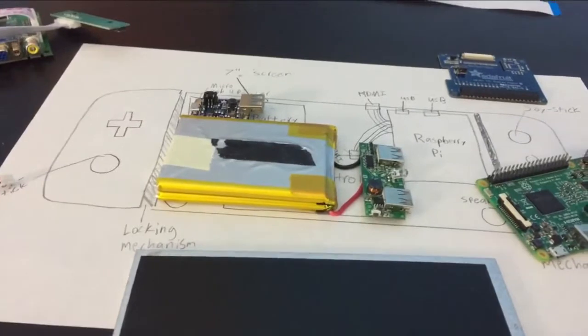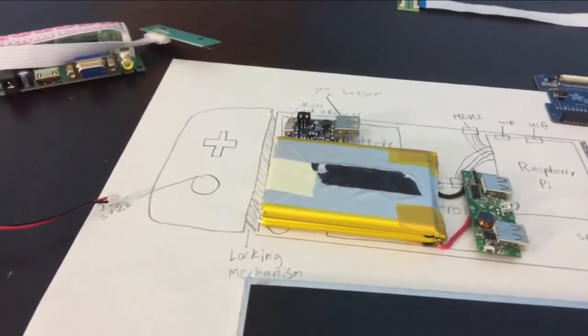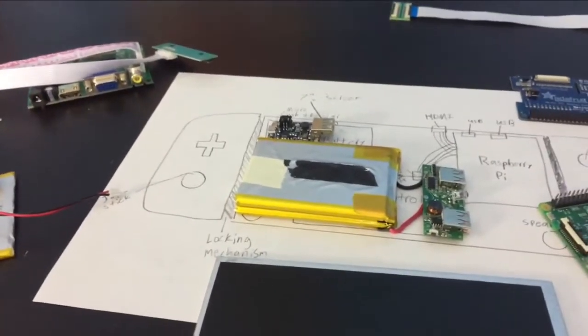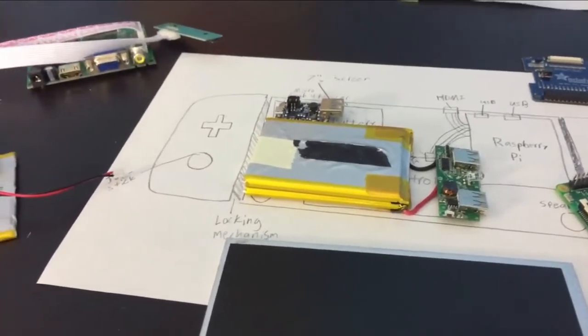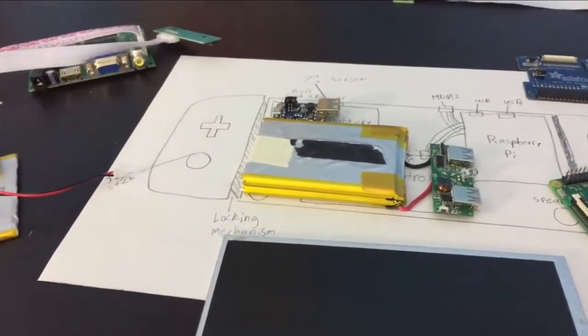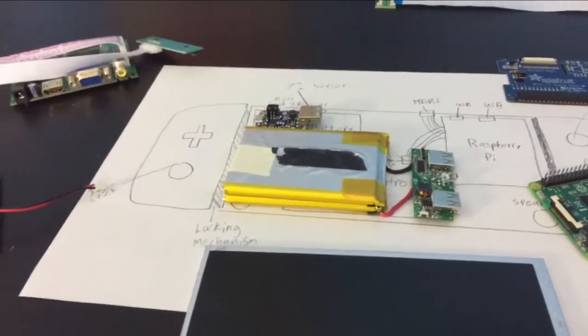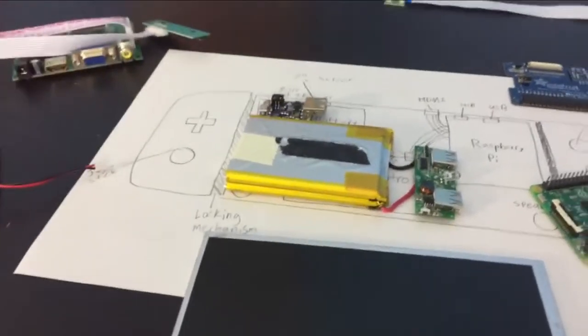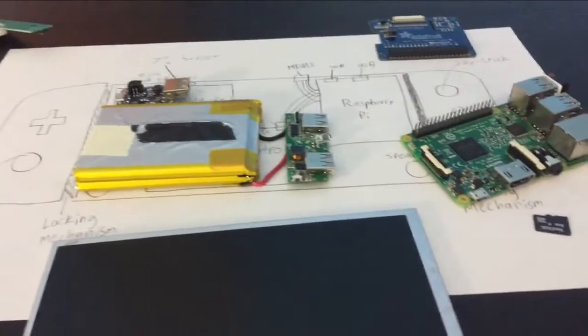And with the controller I have figured out how I'm going to do the ports. Originally Josiah and I were talking about using a USB port to plug the controllers into each other and to the Raspberry Pi but that's going to be a little more complicated than I originally thought.